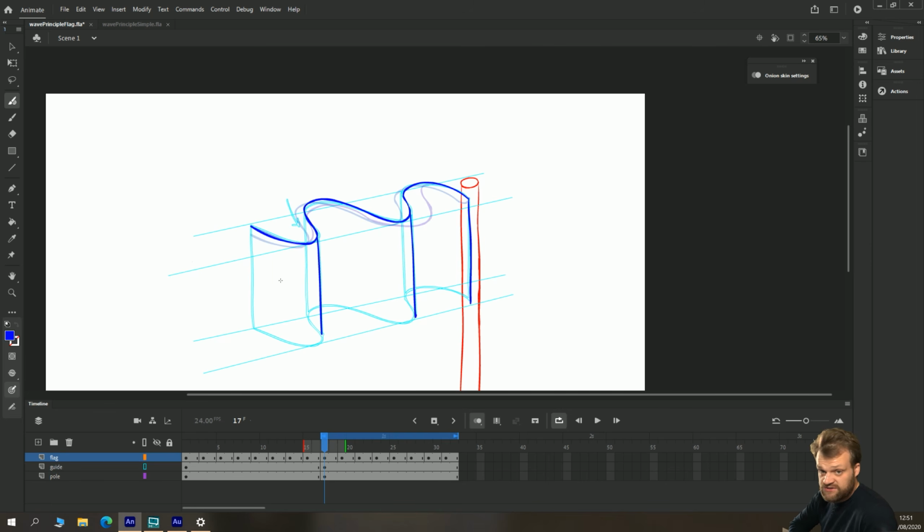Again, these guidelines are just guidelines. I kind of like that janky, more natural style to it, so I'm not following them perfectly, but I am sticking to them. You know, when the wave comes up to the top here, it's going to be roughly around this line, and when the wave comes down to the bottom, it's going to be roughly around this line.